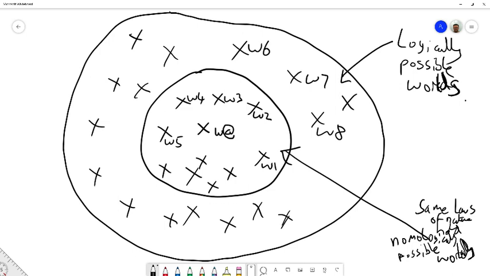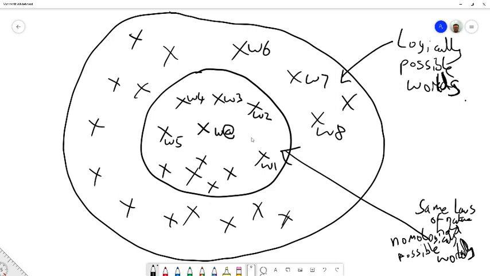We're just distinguishing between two senses of possibility. And now the point of this then is, when we're asking about time travel, what we're really asking is: is time travel logically possible, as I've said? So we're not thinking about whether it's possible given the laws of nature. We're just asking, is time travel possible in this broadest sense? And one way to think about this is, does it give rise to a contradiction?